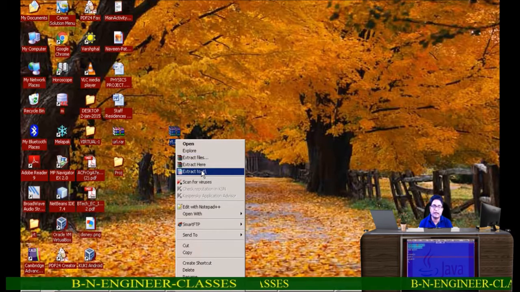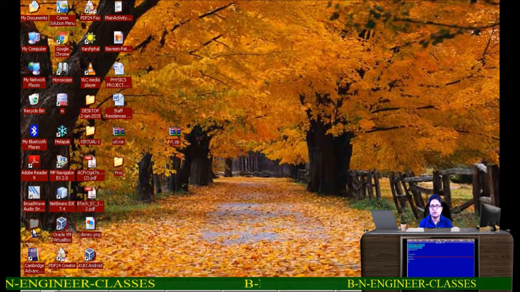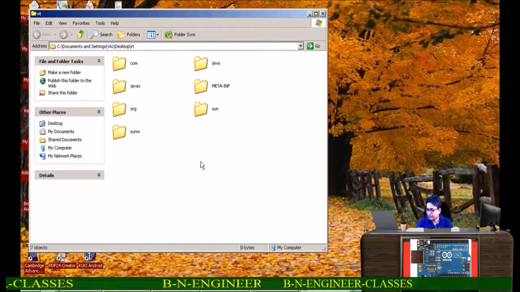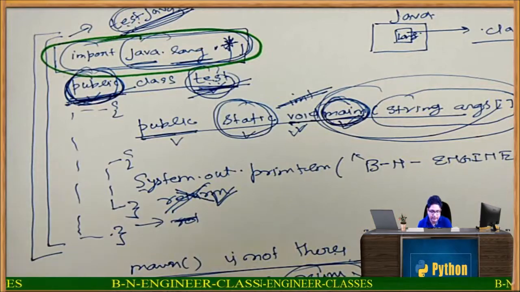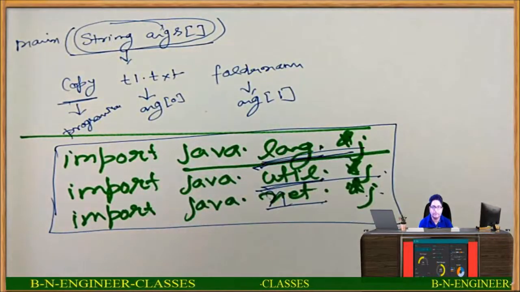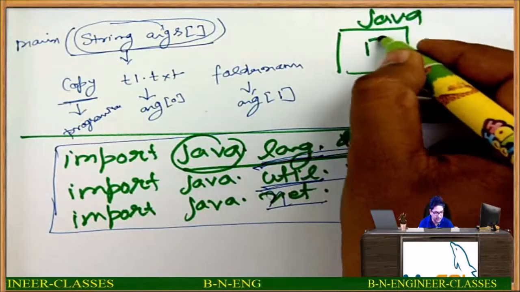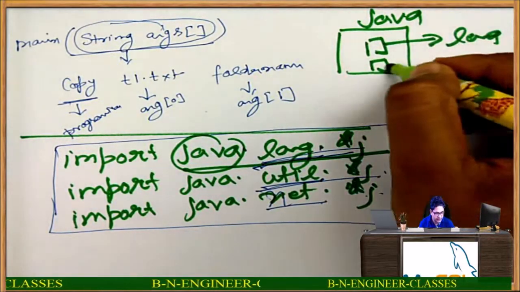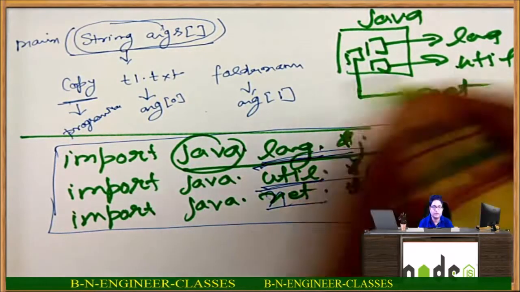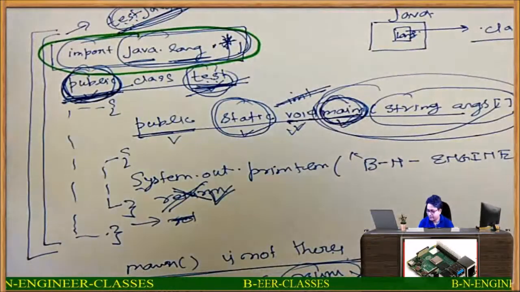After that you have to extract the zip file. Already I extracted it earlier since extraction takes some time — that is why I am not extracting it in this video. After extraction you will get a folder like this. Before going inside, remember what I told you: 'import java.lang.*' — java will be the main folder, inside that there are many sub-folders: one folder is lang, another is util, another is net. Such folders are available in the main java folder.